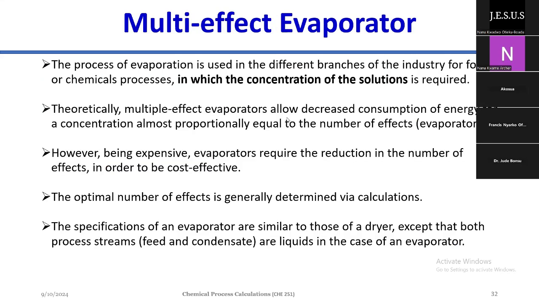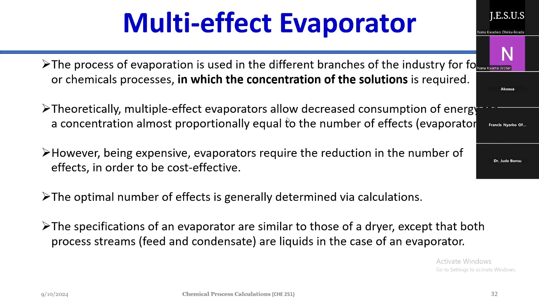So the last thing we'll be looking at is the evaporator. Now the evaporator operates just like the dryer, but then the evaporator doesn't dry the thing completely. It just tries to get a concentrated solution of what you want, or you try to get a certain concentration that you want.